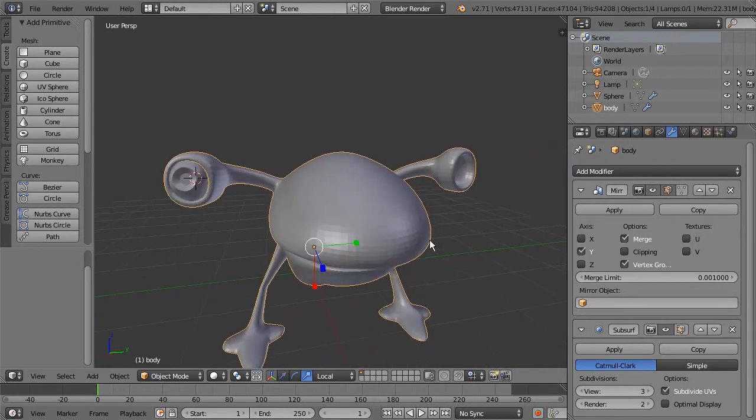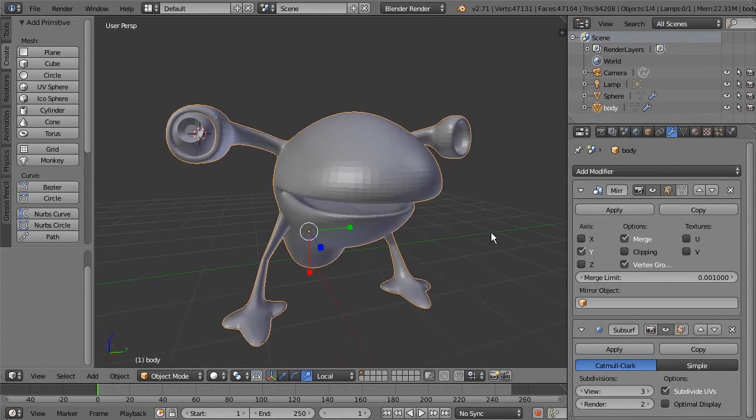Okay, so once we've got one eye, the next thing we want to do is create the other eye. So let's take a look at mirroring separate objects. Instead of one seamless object, we want to just create a mirror image of this. So let's take a look at how we can do that in the next lesson.